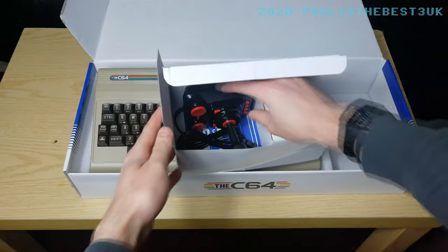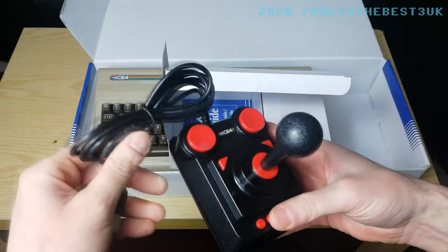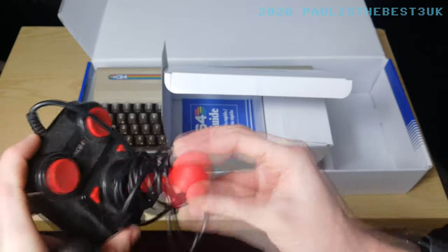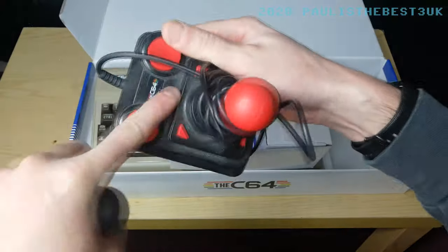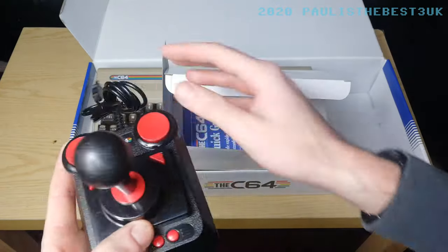Ooh, there's the joystick. Now on the Commodore 64 Mini, a lot of people had these break, but mine never did. Mine's still intact. I've got it somewhere. Right, here's my Commodore 64 Mini one, and it's still intact. It's a bit dusty, actually. I don't know why. It's been under the desk. So here's my new one.